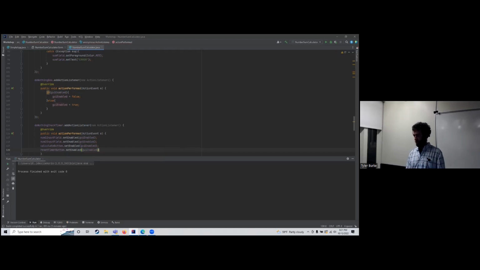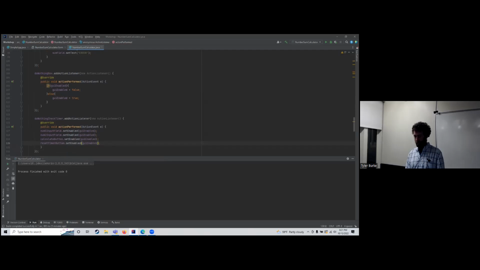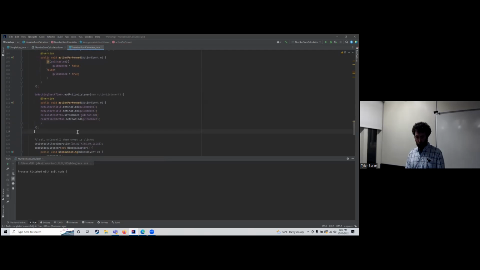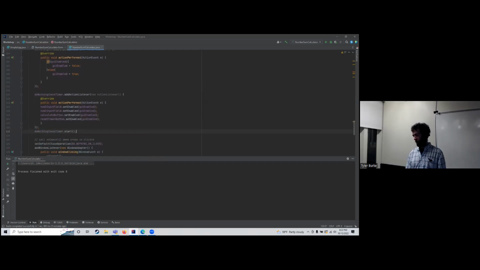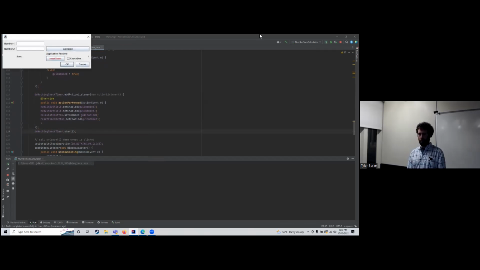And the hope is right out of the box, this is going to work, and it should if I start my timer. Do nothing check timer dot start. So hopefully every time we click that box, we will unmask, enable, or disable everything. And check. We can no longer enter in our fields. All of our buttons are broken. Uncheck. Check. Uncheck. Check. Uncheck.